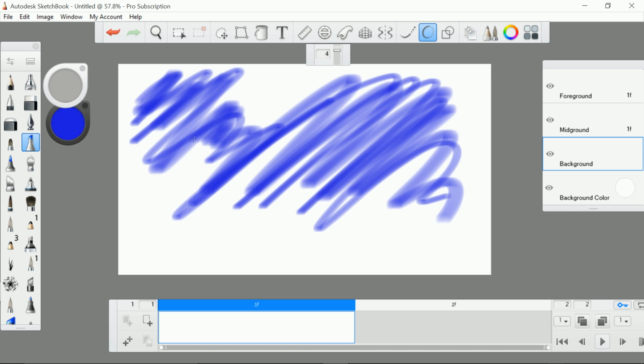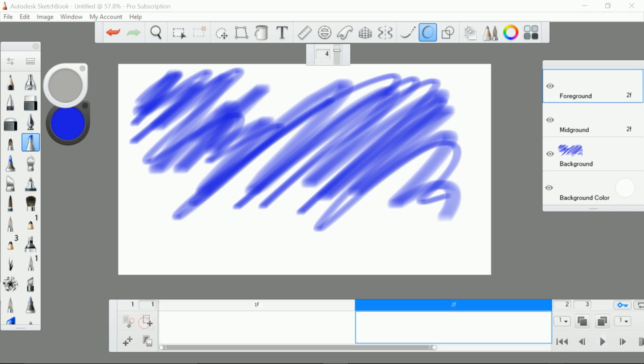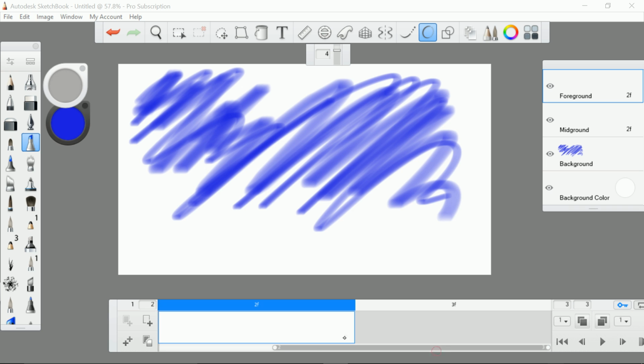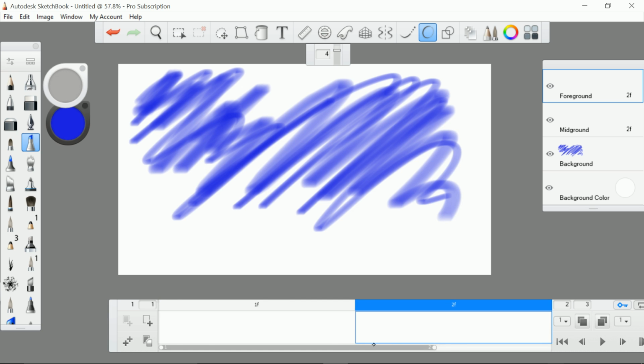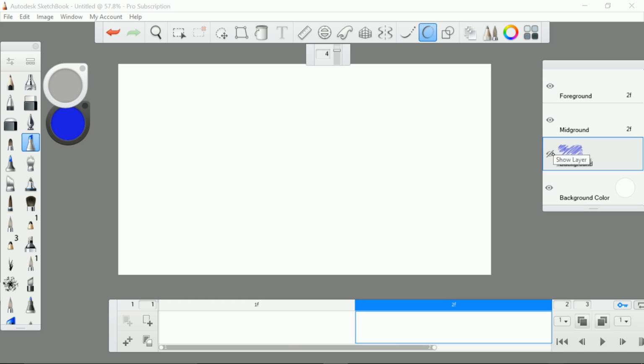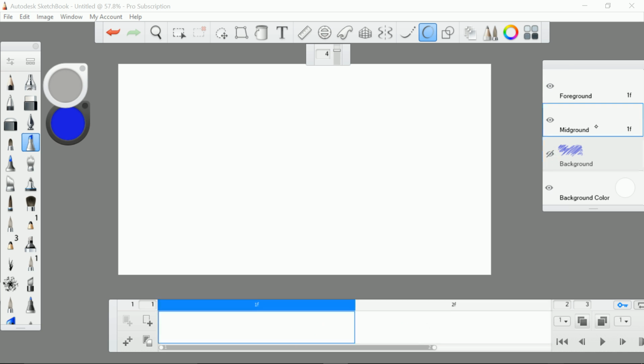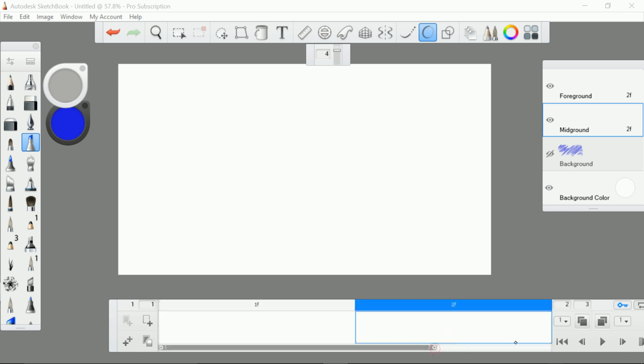What that would do if I were to add another frame, the sky would continue across all of them, so it repeats on all of them. It's always going to be there. So let's get rid of that. I'm not actually going to be using one for this. The foreground and the midground then are basically the ones that'll be individual, bespoke to that current frame that you're working on. So let's go back to frame 1. Let me just delete these I added.